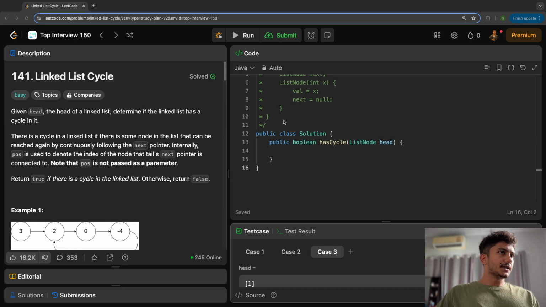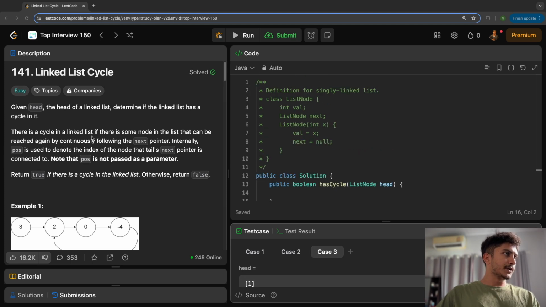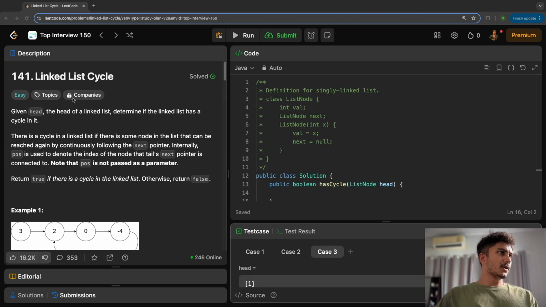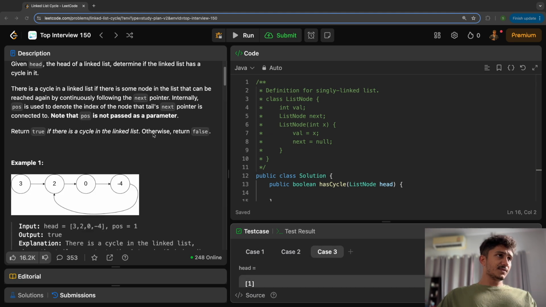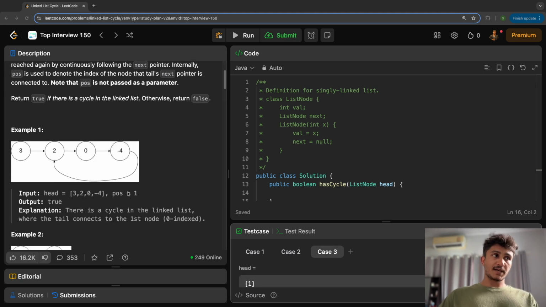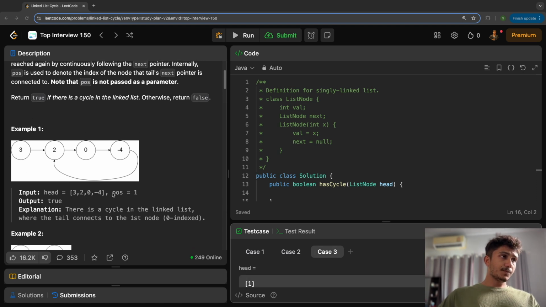So we are on a coding spree, problem solving spree, okay? Today's problem is called linked list cycle. Given head of a linked list, determine if the linked list has a cycle in it. There's a cycle in a linked list if there is some node that can be reached again by continuously following the next pointer. The description is quite confusing for me, but I understand it because I already solved it, right? So don't keep in your mind this position or whatever this thing, okay? It just doesn't really matter.